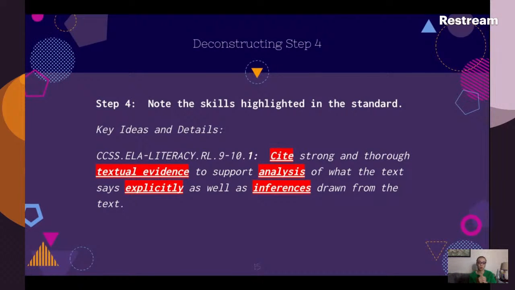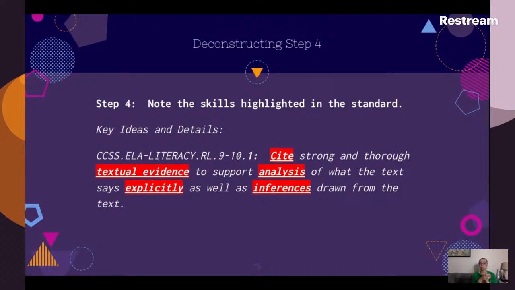So going to step 4. Now we can actually go back to our standards. Now that we've figured out that it's a heavy standard, it has a couple of things in it, it's multiple skills, we've restated it in our own words, and we have an idea of what an exemplar of it would look like, what a great submission demonstrating mastery would look like, we have a better idea of what this standard is asking and what it looks like. Now we can move on to actually going into the standard and looking for the actual skills.